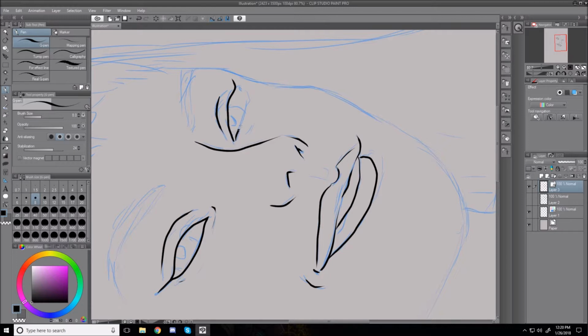Like her eyes here. I'm purposely kind of messing up her eyes here. Suppose that her eyes are just not exactly where I want them.